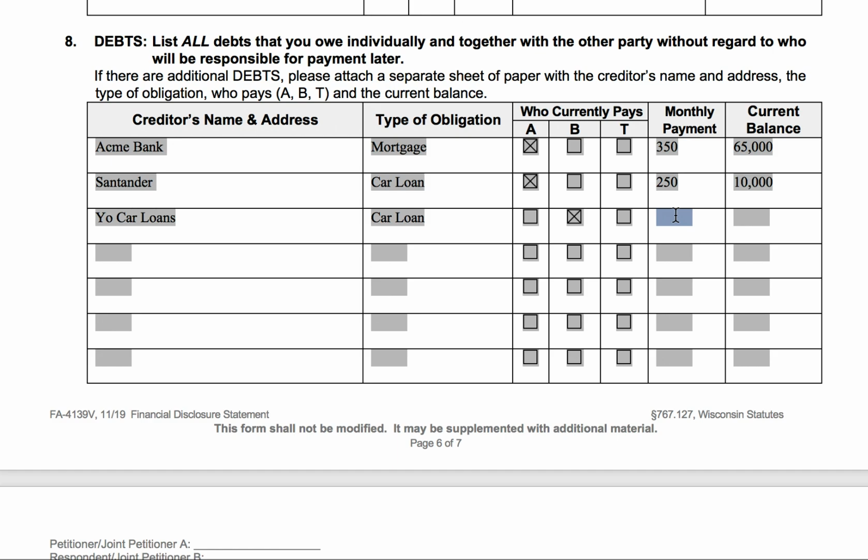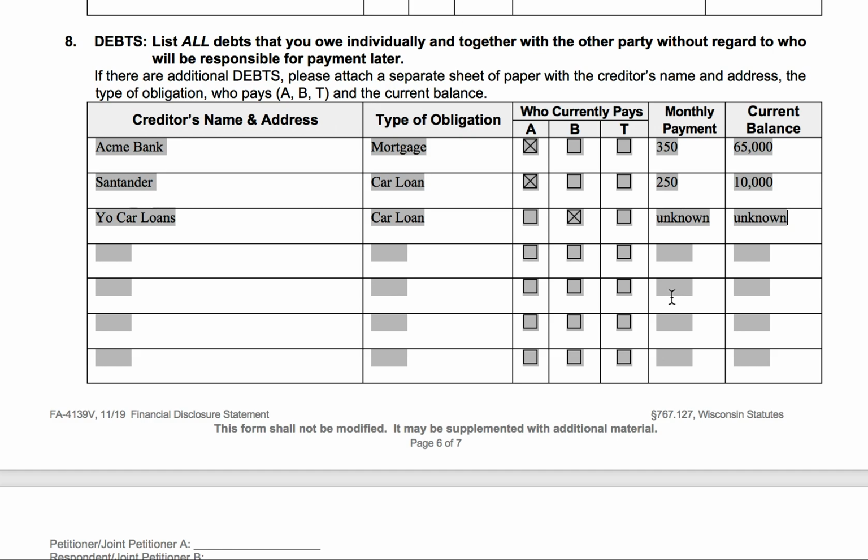And then again, monthly payment. If Jane were filling this out on her own and she knows he has a loan but doesn't know the monthly payment, unknown. As a general rule, you can put unknown for the other person because it might be hard to find out the information about theirs, but you can't put unknown for yours. Those of you who are joint petitioners won't be able to put unknown because it's presumed that the other party could get the information. So again, unknown is only if you are putting information about the other party and you are not filing together. Otherwise, you're going to want to put your best estimate of that.